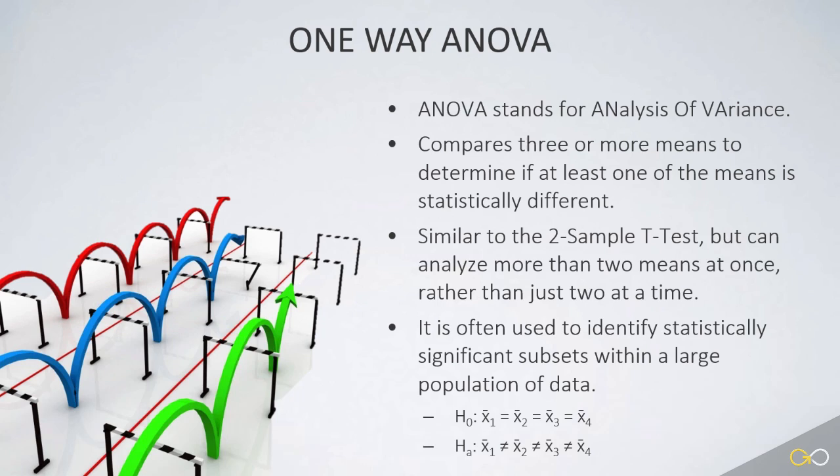That is a feature behind its use in both the gauge R&R analysis and the design of experiments analysis. It can sort through the many data points based upon the categories being used and determine which, if any, provides a result that is statistically different from the others. So the null hypothesis is that the mean of all the subsets is the same. There's nothing to see here. And of course, the alternative hypothesis is that at least one of these subsets is significantly different from the others.